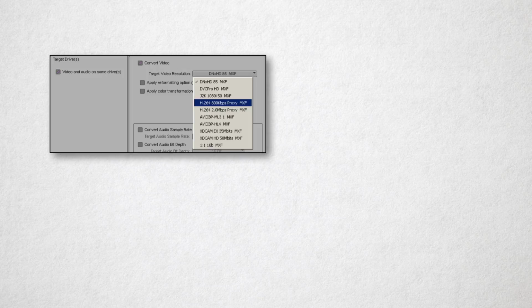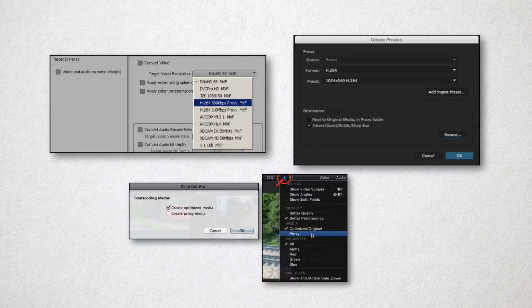This can either be accomplished with your editing system, within Avid Media Composer, Premiere Pro, or Final Cut 10, or a third-party transcoding solution. This can cause several problems. First, it ties up your editing machine with transcoding, so there isn't a heck of a lot you can do while it's chewing through all of that content.